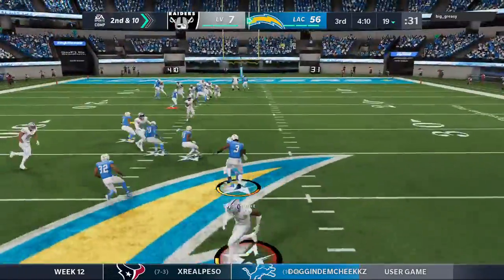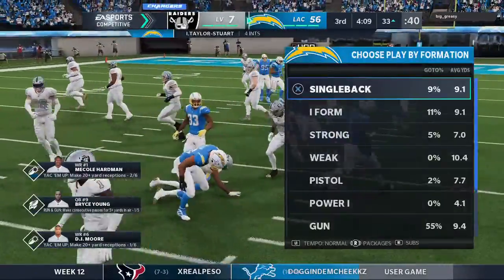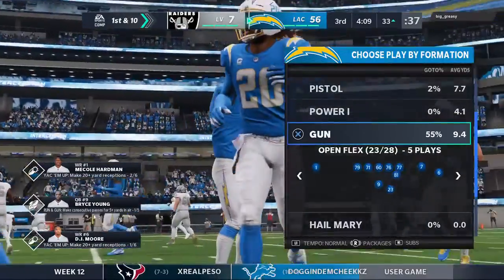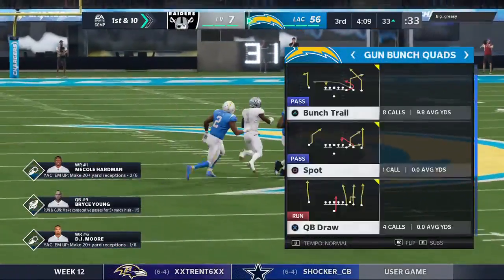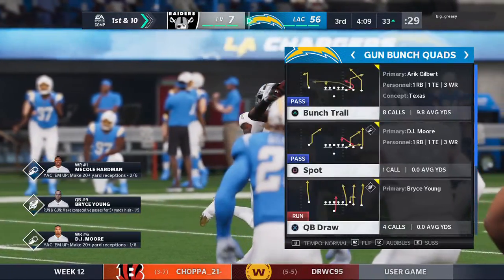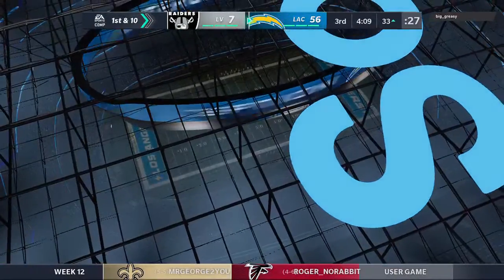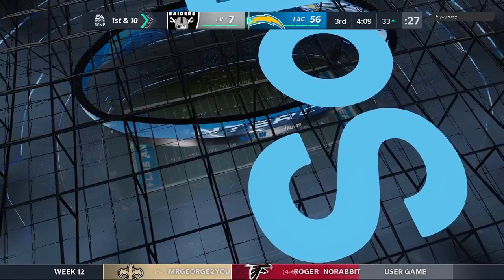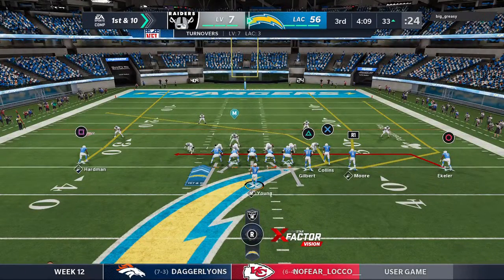And now here's another interception. Picked off at the 49, and he's able to get it back to the 33-yard line. Charles, are you kidding me? 4 interceptions? I mean, that's a good season for a lot of defensive backs. A lot of reason to get voted into the Pro Bowl. When you have 4 in one game, I mean, talk about a campaign slogan, right? I got 4. Send me to the Pro Bowl, guys. What a game we've experienced watching this one. So they'll come up 1st and 10 now from the 33.